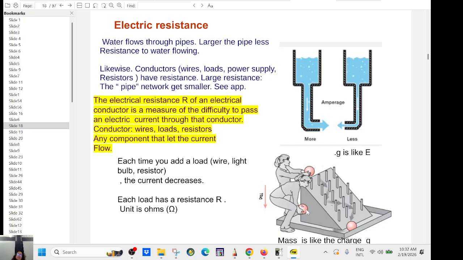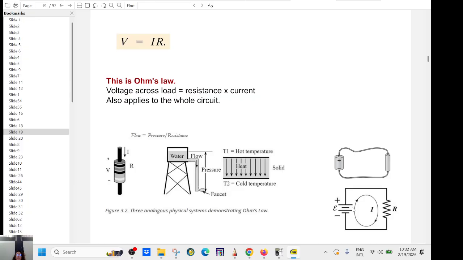So you take 1 coulomb of charge, you are doing work against the electric field, and then it goes downhill, but you can increase the spikes here. Okay, so you increase the resistance. The unit is in ohms. This is very, very true across biology or thermodynamics. So you have voltage equals current times the resistance. So this is a drop.